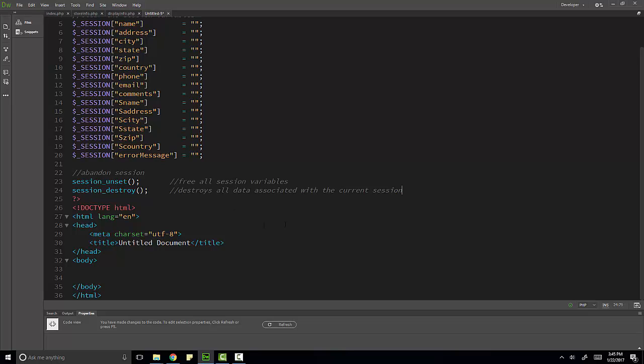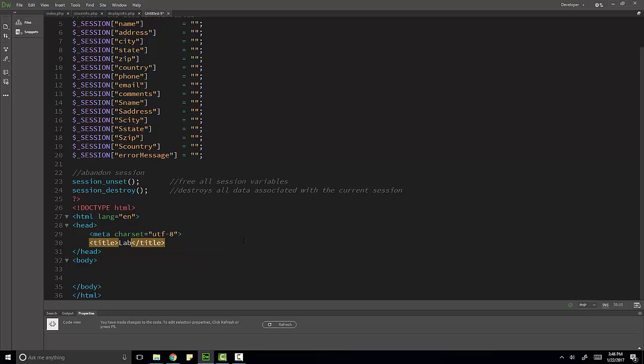So all of that will clear out your session so that you don't have any data floating around there that could maybe accidentally find its way into a different page if a user navigates from your site to another site that by some freak of nature has the same session variables that you have. It's actually not that hard to do if it's something as common as what we're using right here with address and such.